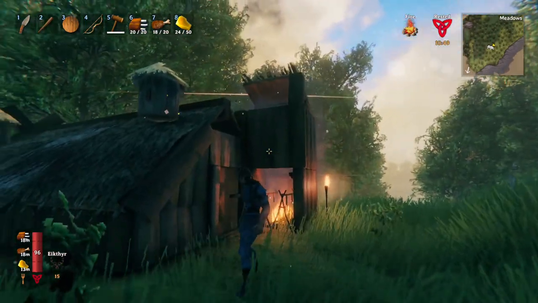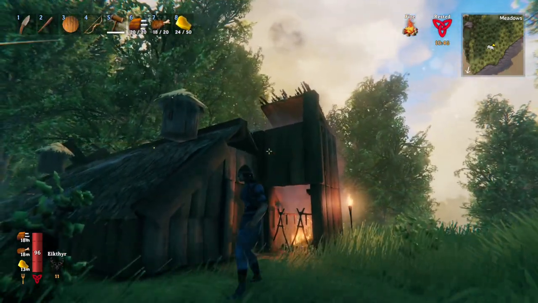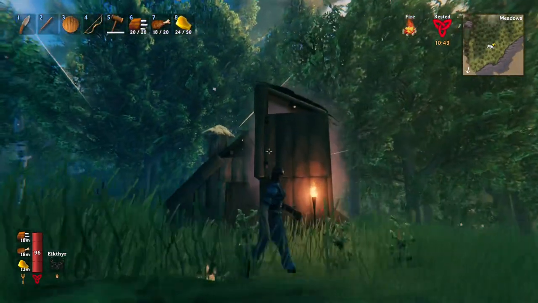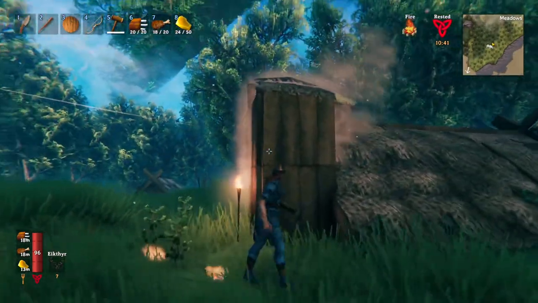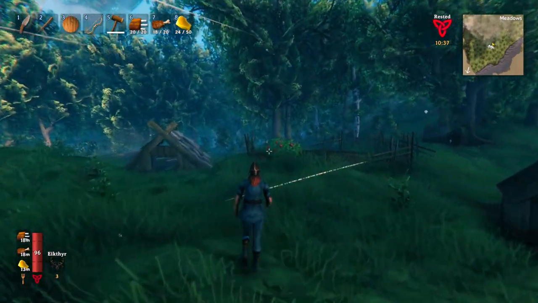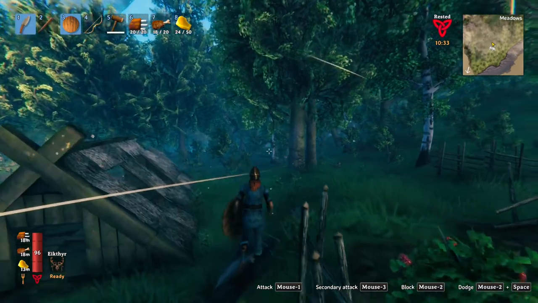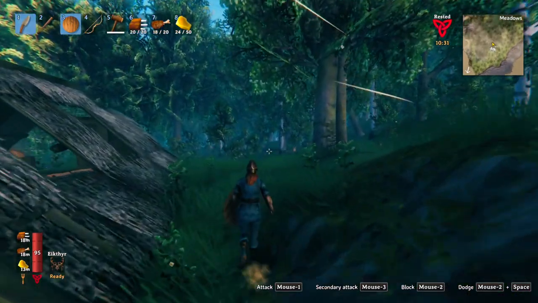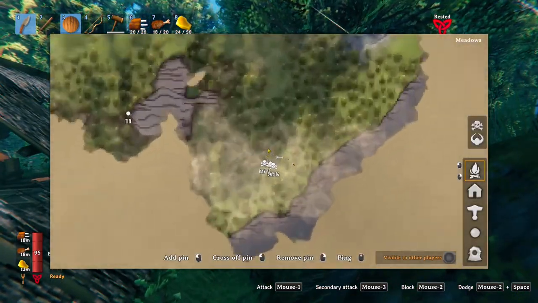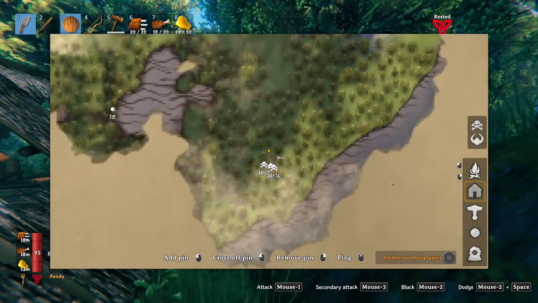Now last night before I logged out, I did go ahead and put a little chimney around the fire so it won't go out when it's raining. And that's all I did. All right, let's head over there. I don't think we'll run into the troll. As you can see on the map, I did die a couple times. You put my little base icon on here.